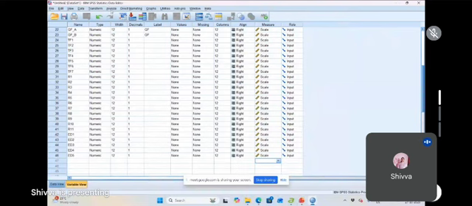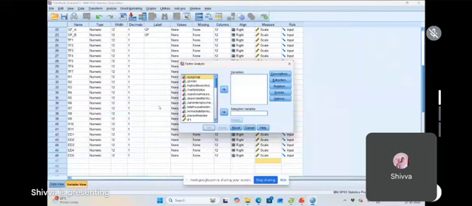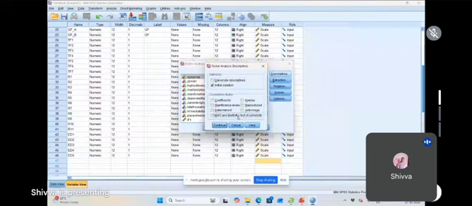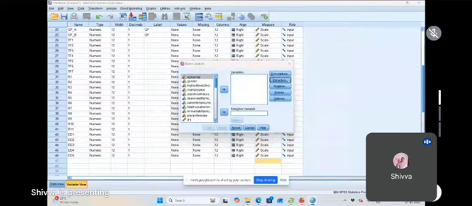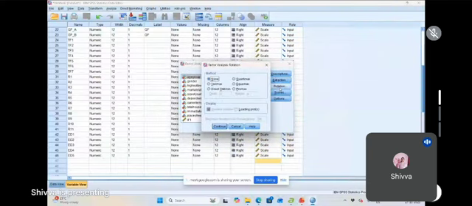So we go to Analyze, Dimension Reduction. We have Descriptives, KMO, continue, and Extraction. We can fix here that we need 6 variables, only 6 variables. Here we can use the Varimax rotation.